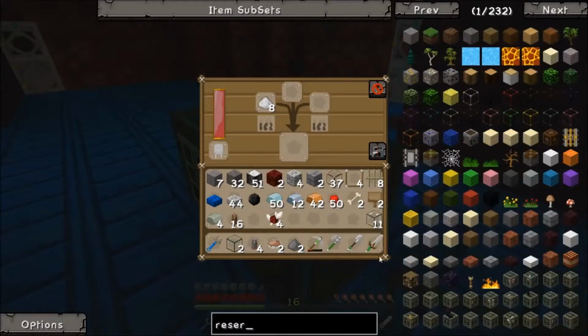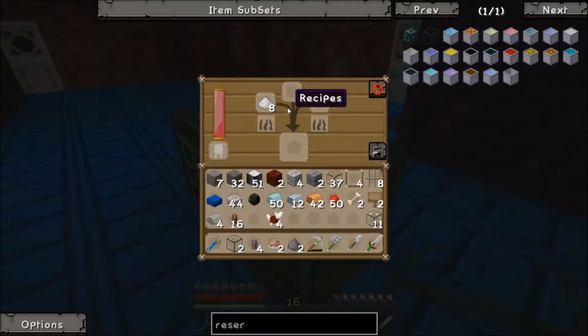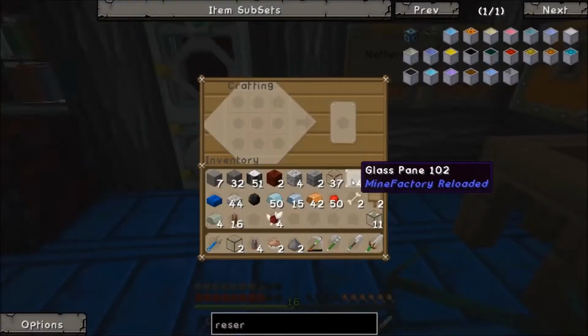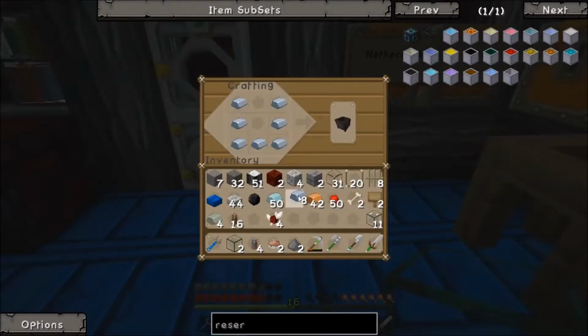So, let's pull up the reservoir recipe again. I'll need more of the glass panes once this is done. So, glass panes. That. I need two, or just one cauldron now. And I've got plenty of fused glass.